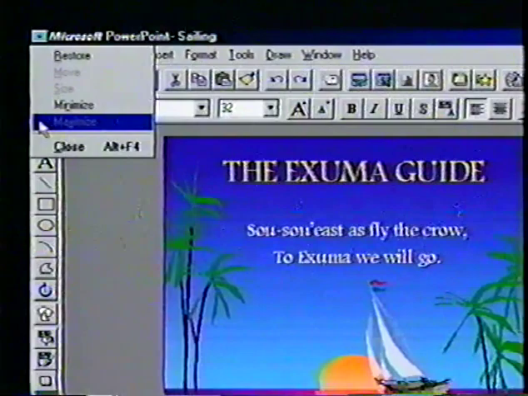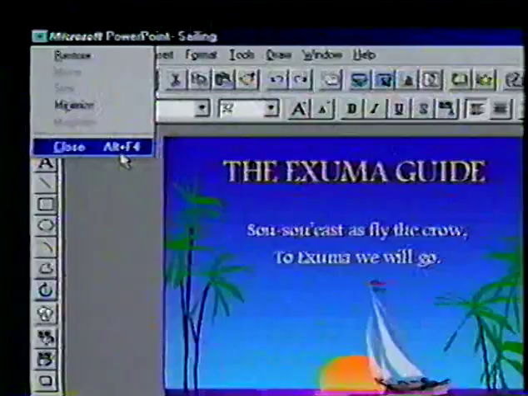Notice that the shortcut keystroke command for close is Alt F4. This brings up an important point, shortcut keystroke combinations. As you learn to use the PowerPoint program, you'll discover several keystroke combinations such as Alt plus F4 for close. Although PowerPoint is a Windows program, learning to use the keystroke combinations can save valuable time because you will no longer need to remove your hands from the keyboard in order to select a function with the mouse. Look for the quick key combinations as we use the program. We'll press the Escape key to clear this menu from the screen.